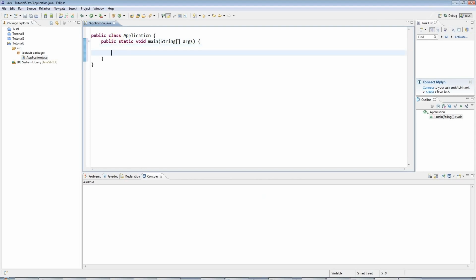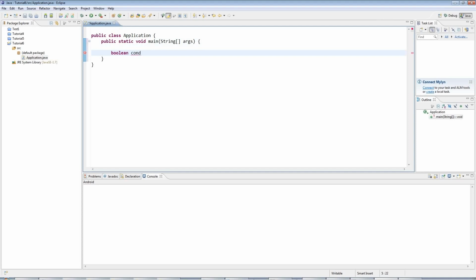We've already seen one or two examples of conditional statements. For example, if I type boolean, what should we call it?